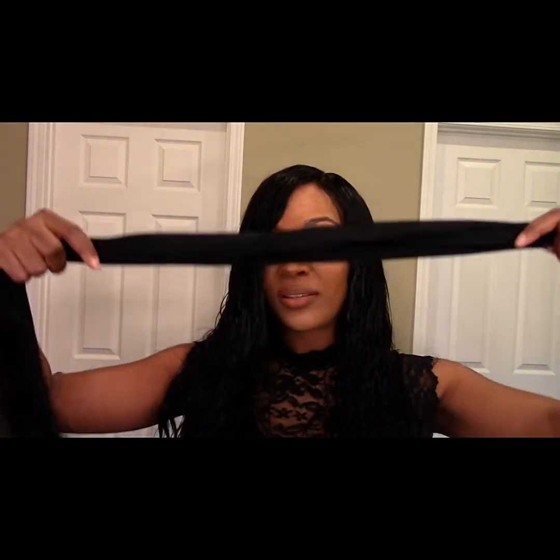So usually I just take a scarf like this if I'm not going anywhere, if I wanna leave my wigs down, and just tie it around my head like this. You know, pretty good to go. This is what the wig looks like on my head up close. I'm not a big fan of a lot of baby hair, so I don't do a lot of laying the baby hairs down too much. I'm not a big fan of that. So this is what it looks like.